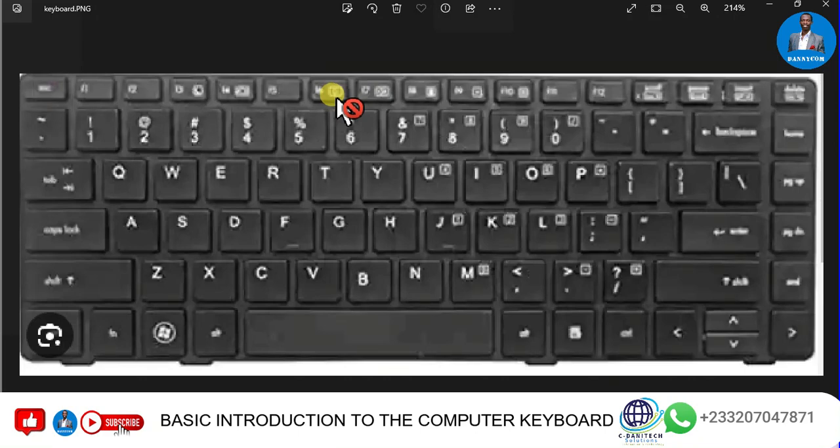Do you like the lights? Which key is that? And which symbol is on top?